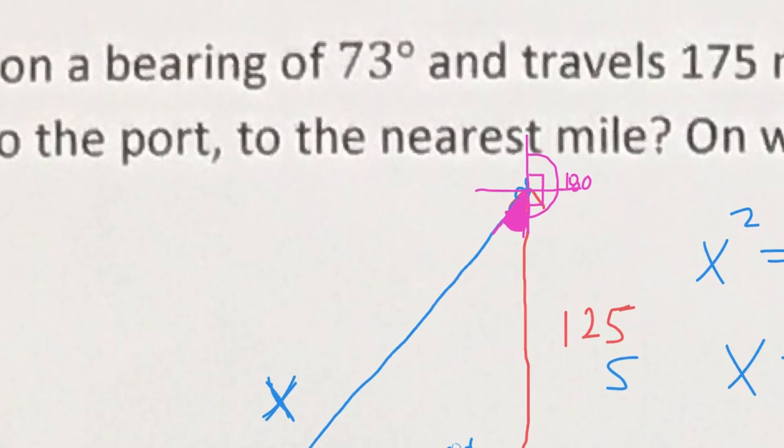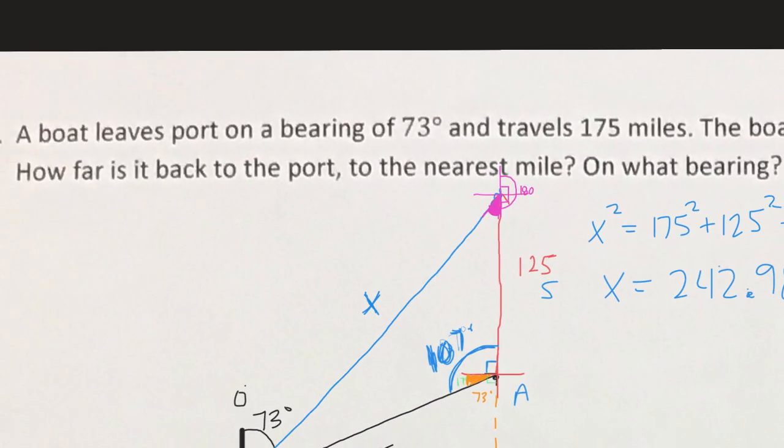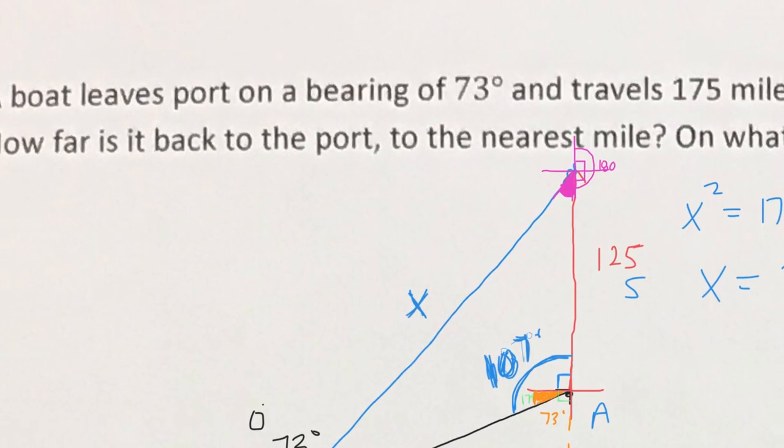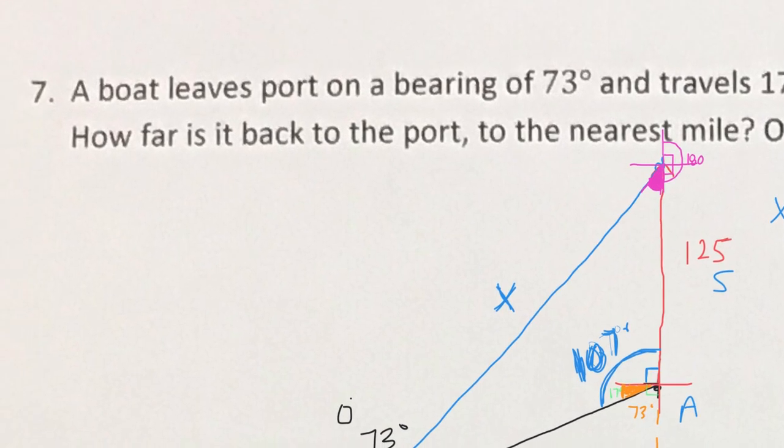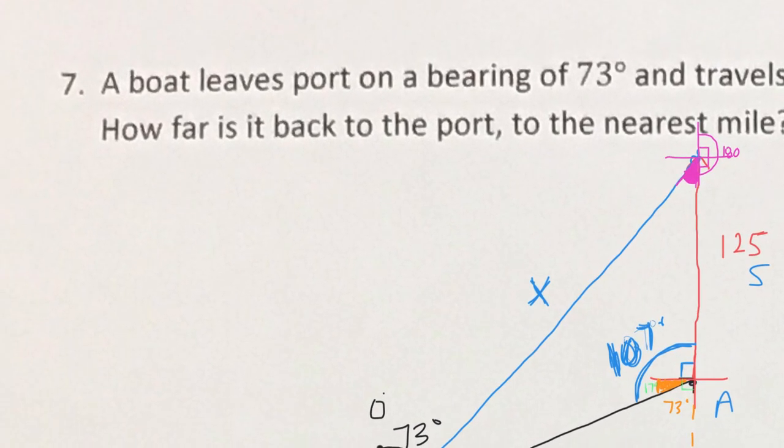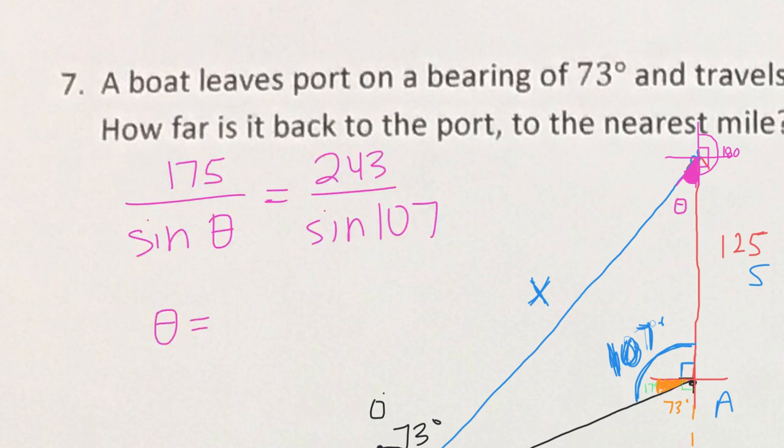So I could either use the law of cosines to find that angle, because I know it's an acute angle. I could also use the law of sines. Whichever way you want to do it. I'm going to set up a law of sines proportion real quick, because I know that this is acute. So there's your law of sines proportion. When we solve this, I get theta equals 44 degrees when I round to the nearest whole degree.